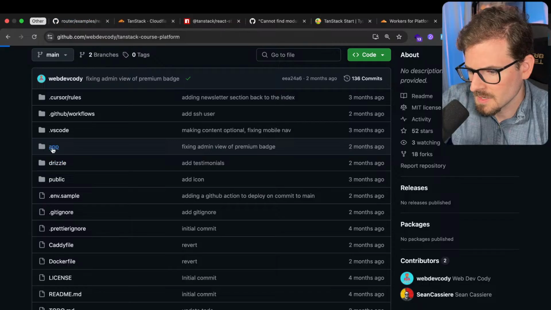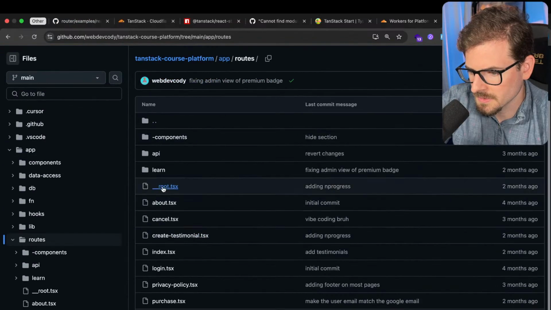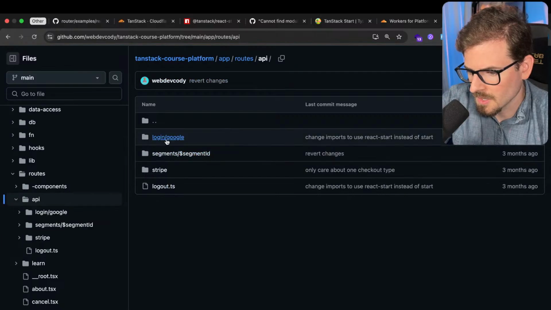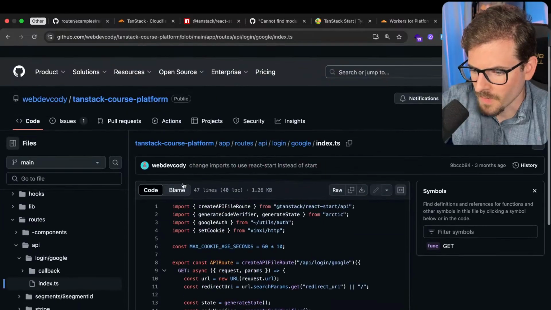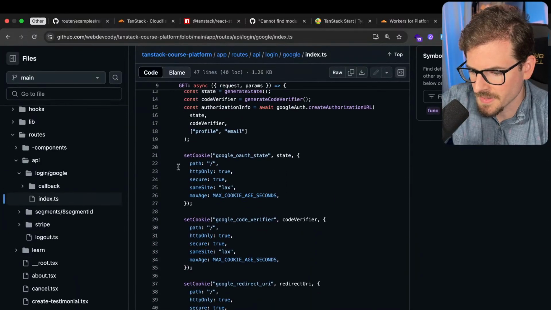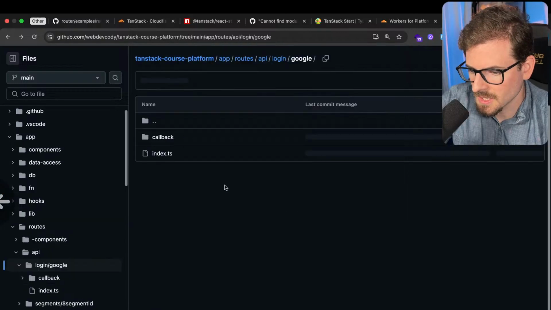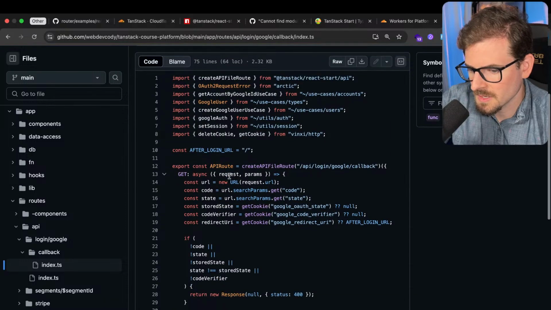If you look at the auth section, let's go to routes, API, log in with Google. There's an endpoint that sets some state inside your cookies so that the OAuth can do the validation. Then that redirects you to the Google sign-in page, and then you'll get a callback.